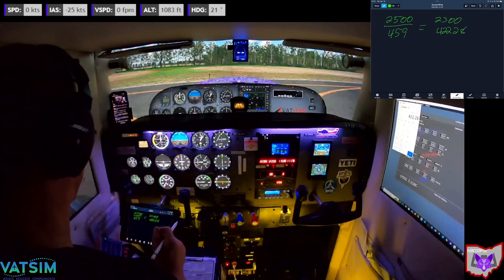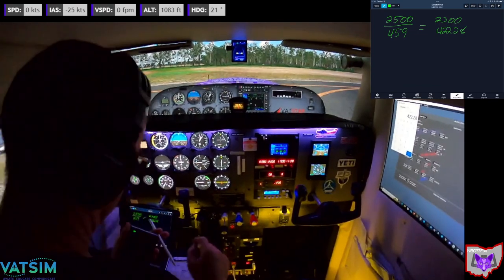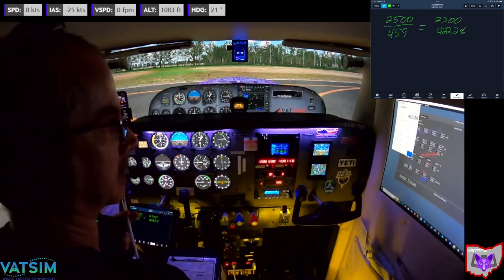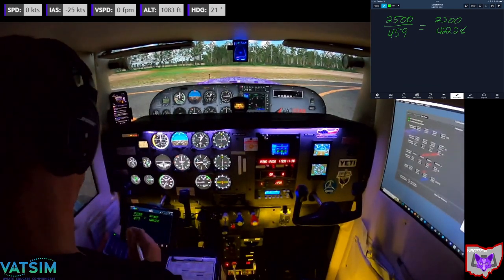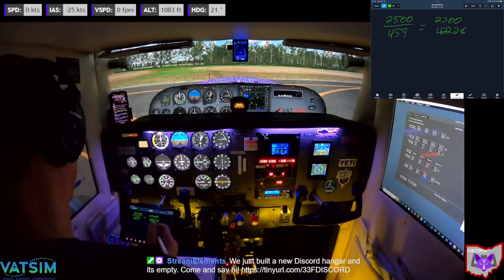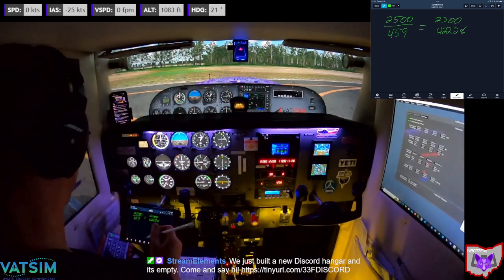So we're going to try that. Traffic, Mentor 849, Charlie is 4 miles to the east, westbound, be entering a left downwind runway 18. Remember when I said I logically dabble with Plane Maker, this is kind of how I logically do it. Logic is telling me that if I'm using that same ratio, 459 pounds per foot squared at 2,500 pounds would equal 422 pounds per foot squared at 2,300 pounds.